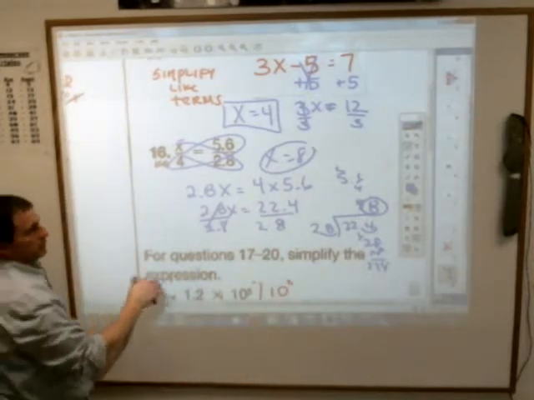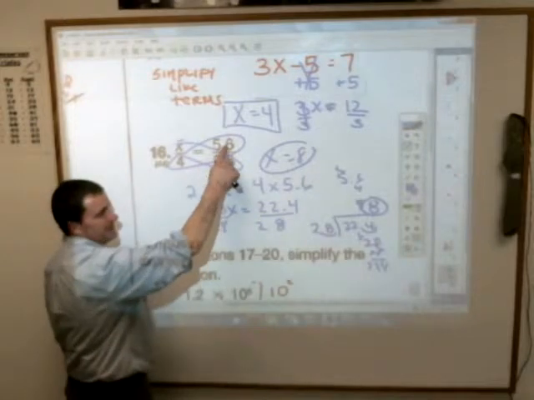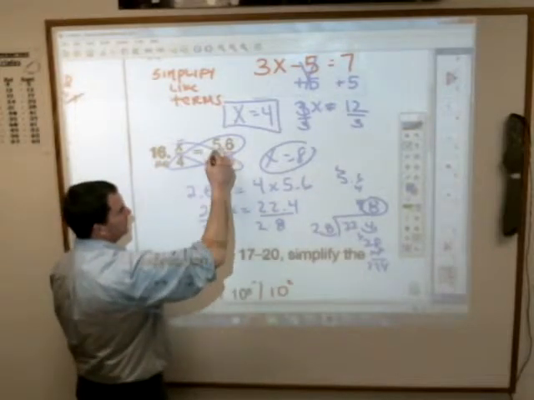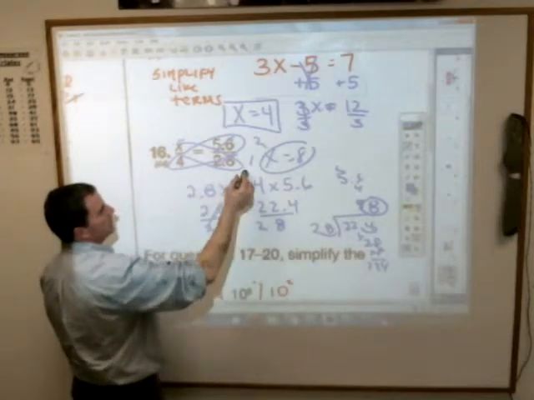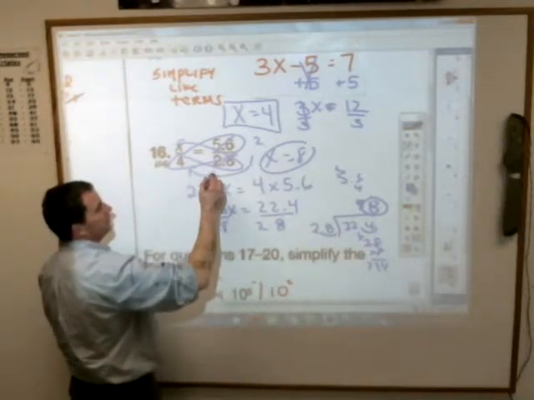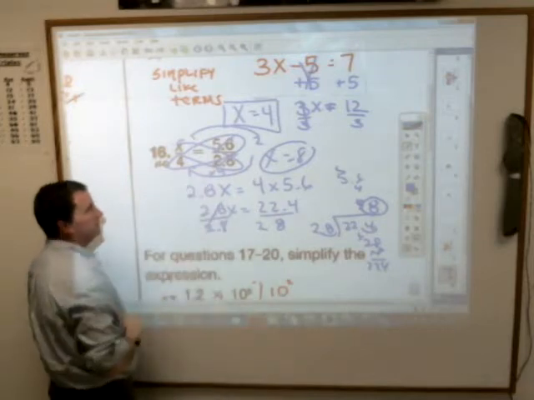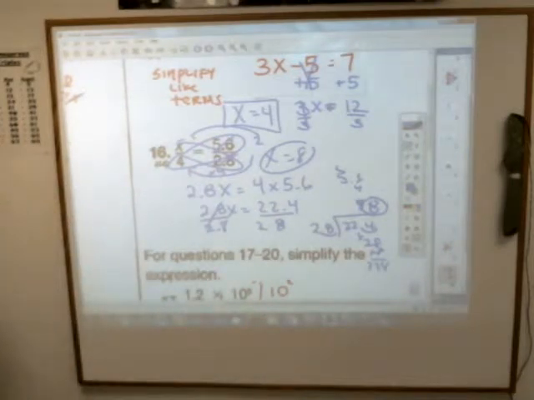Some of you probably could do some shortcuts there. I mean, you might be able to look at this and say, oh, 2.8 is half of this. So you could say, okay, 1 and 2. Okay, and to go from 1 to 4, you multiply by 4. To go from 2, multiply by 4, you get 8. Some of you that works for.